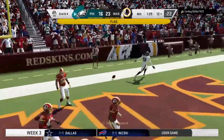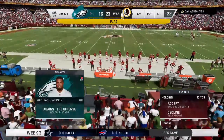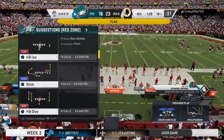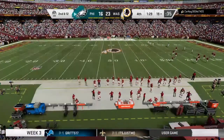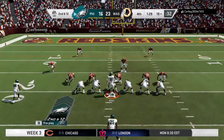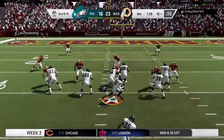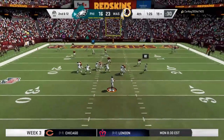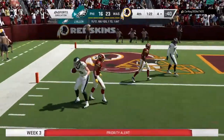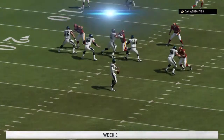And this is caught for a touchdown. Now hold everything here. Flag in the backfield. This one might be coming back. They'll come up now on a 2nd and long after the hold. Watch tight ends right. Now Allen. Oh, he's able to outmuscle him here as he pulls it in.